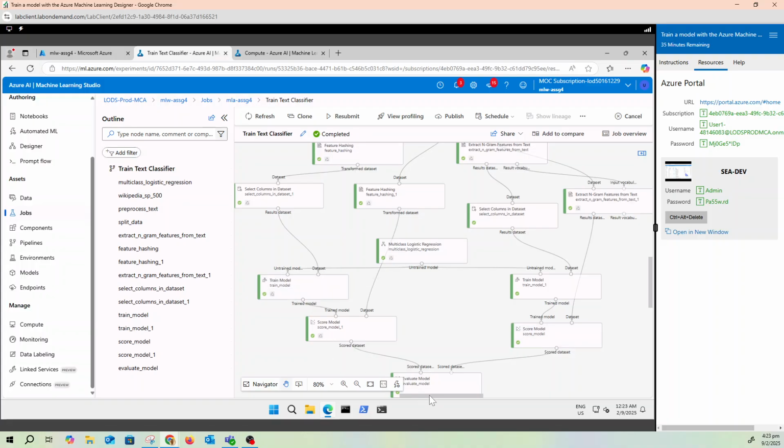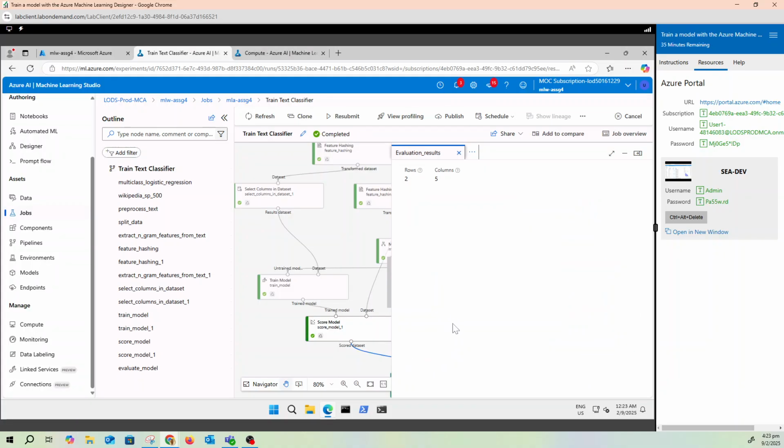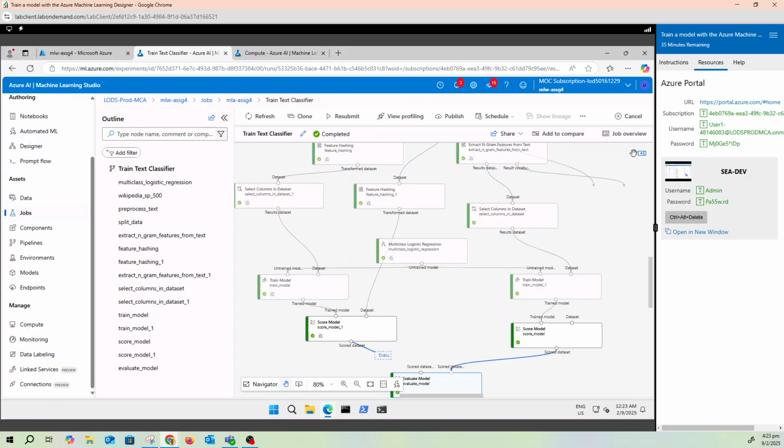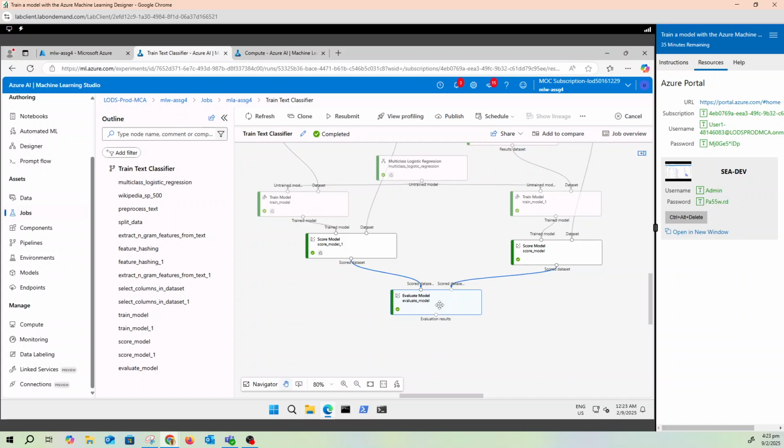So here you go again. Preview the data. For this training model, the one on the right, the 2-gram, performed better.